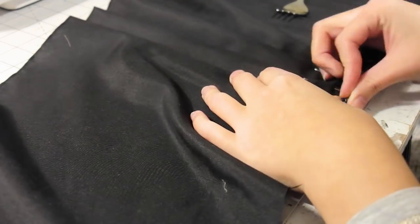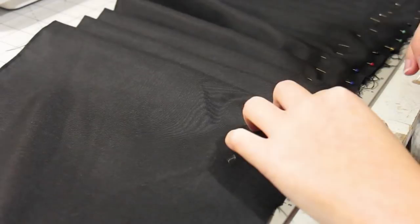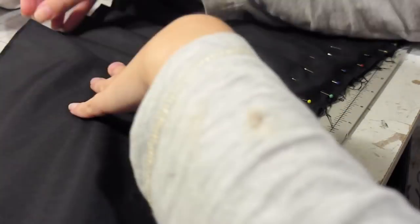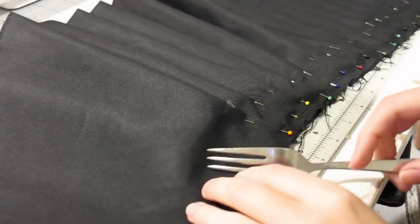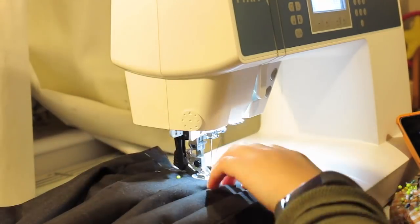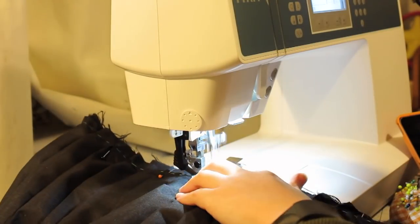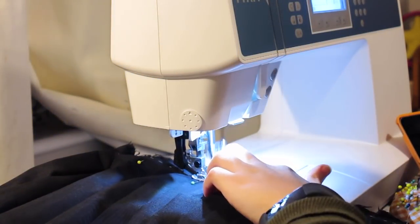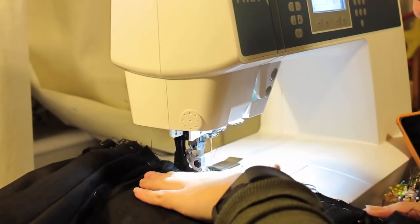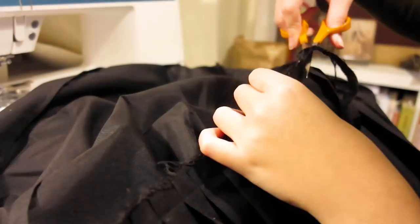I then set about pleating it using all the pins I own and my trusty fork. I also basted the pleats as I went along. I gave them a good pressing and then sewed them onto the skirt. I trimmed down that seam allowance and finished it by encasing it in lace tape by machine.